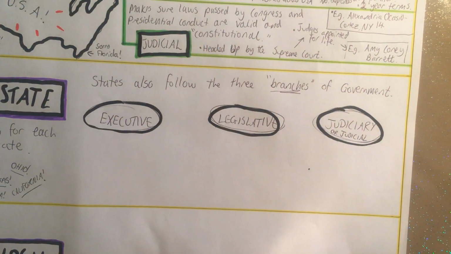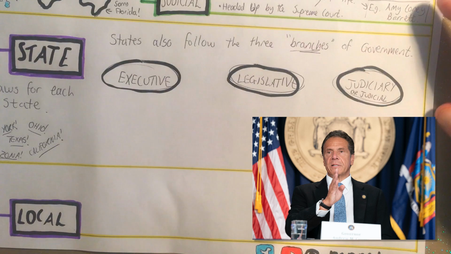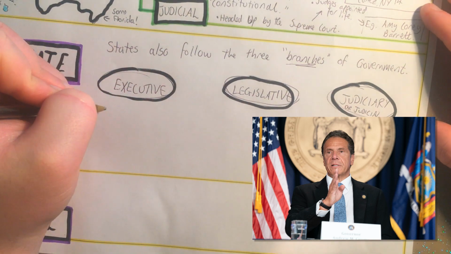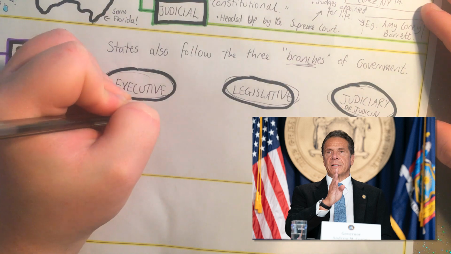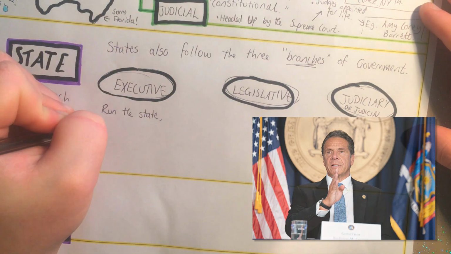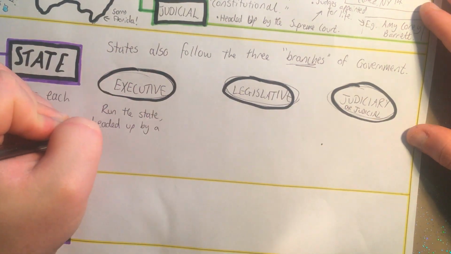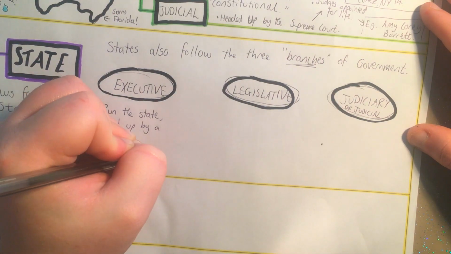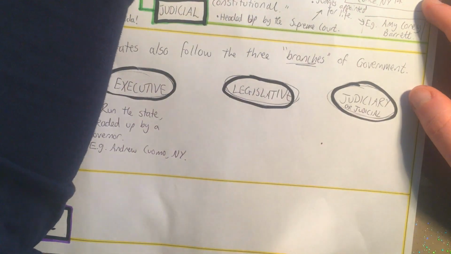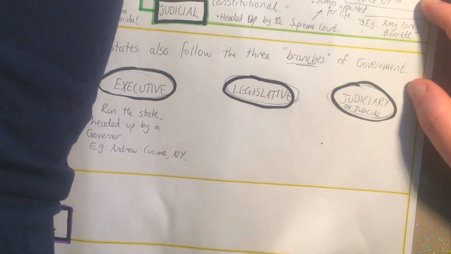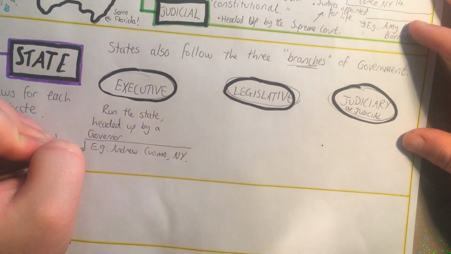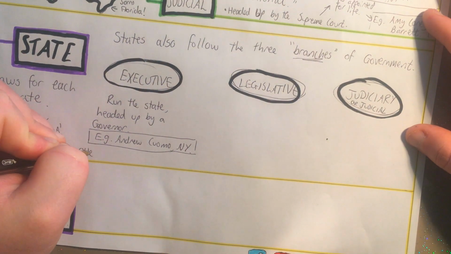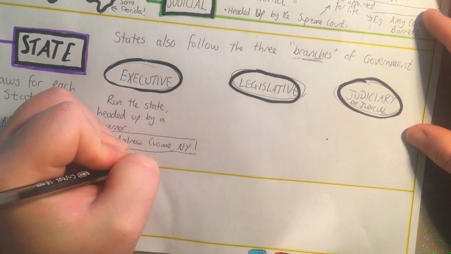So our example here, we've got Andrew Cuomo, who is the governor for New York. You've heard lots about him in relation to the coronavirus and how he's been handling that, certainly in the early stint, where New York was very heavily affected. Other elected roles are in the executive as well. If you ever hear about the Attorney General, who is involved in the legal proceedings within states, that's an elected position in the executive as well.